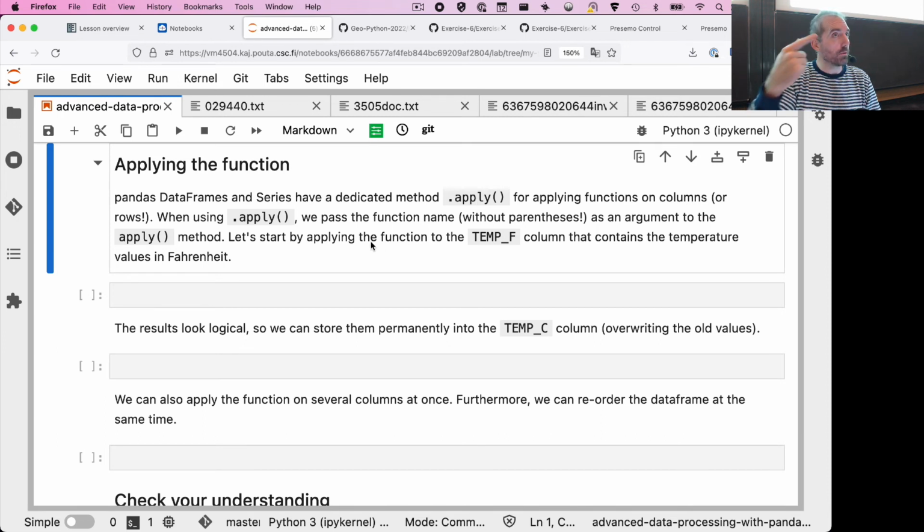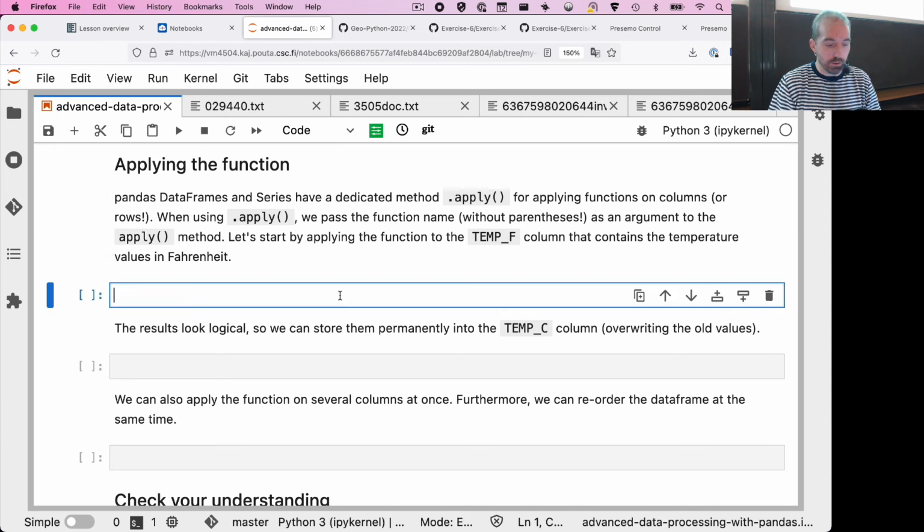So rather than looping through row by row by row, you can actually take all of the values from a single column, or actually all of the columns if you wanted to, and convert them using a function rather efficiently.